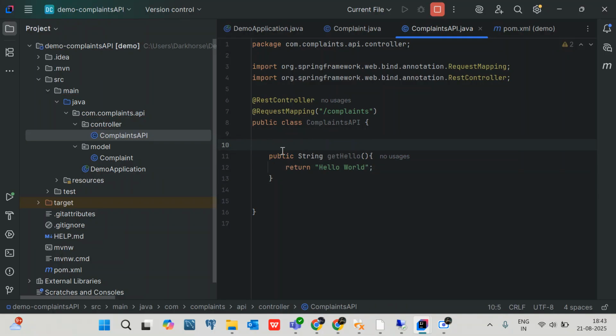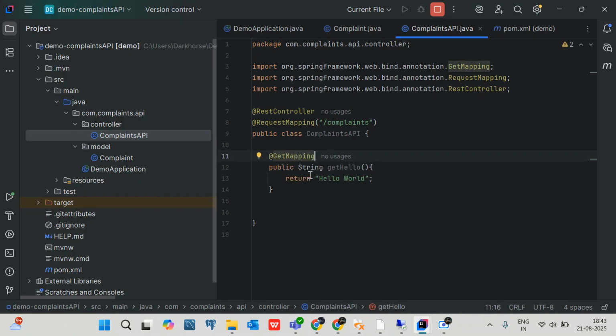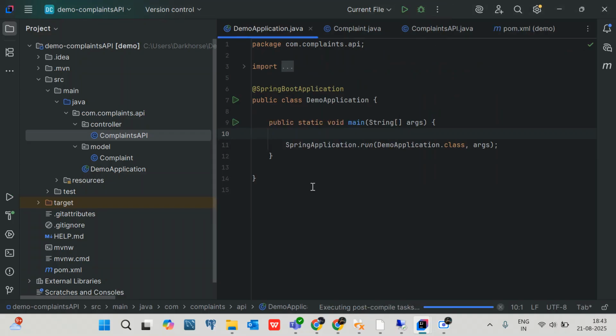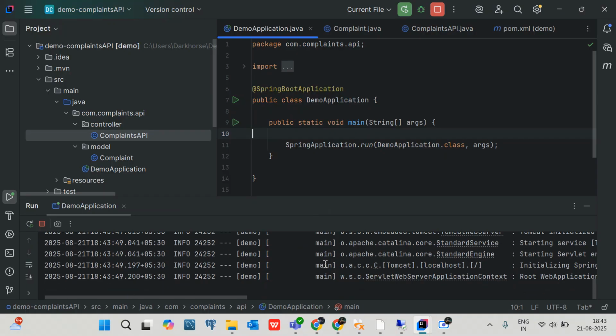So we have to annotate this method using an annotation that is GetMapping, and we have to define a URL that is hello. Fine. So if we do this much only, let's see what we get as an output. So we will try to rerun the application, and let's see if we are getting an error or it's successful. Restart.